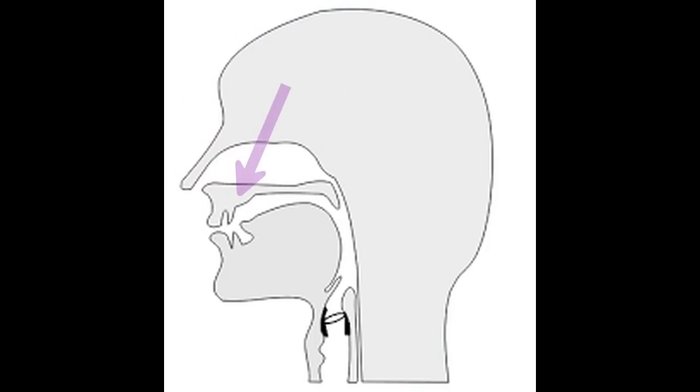Then we have sounds that are made in the middle of the mouth. There's a key place of articulation in the middle of the mouth. It's called the alveolar ridge, or sometimes I just call it the ridge. And you can feel it if you take the tip of your tongue and drag it backwards along the roof of your mouth. You'll feel this bony bump just behind your top front teeth. That's the alveolar ridge. And it's the place of articulation for several key consonants in English.